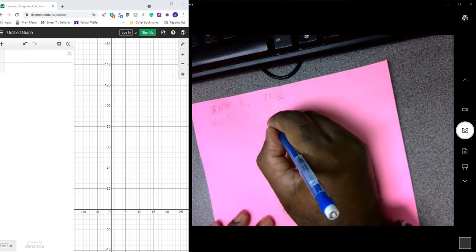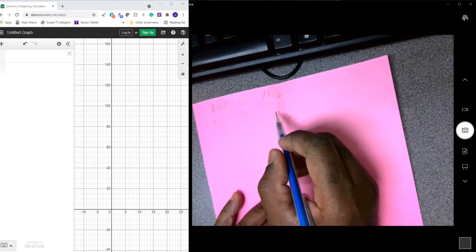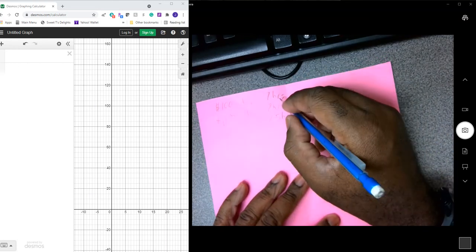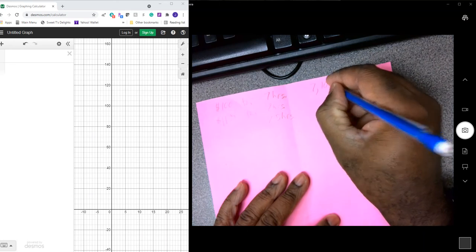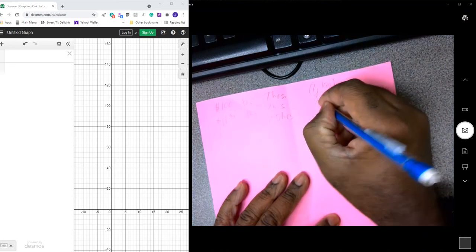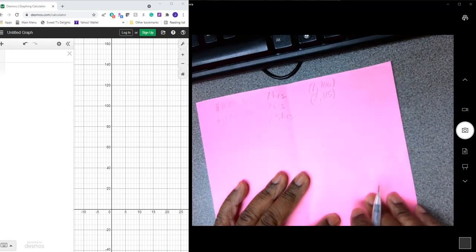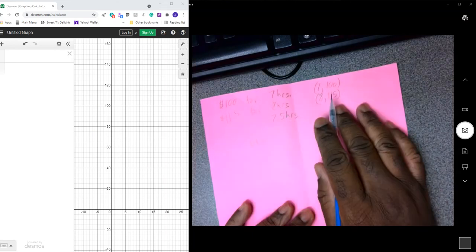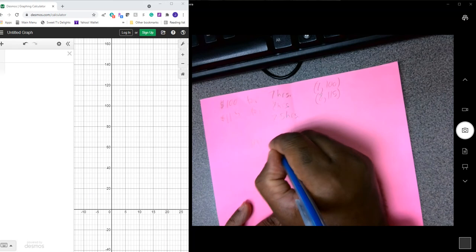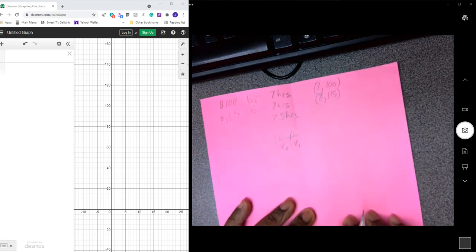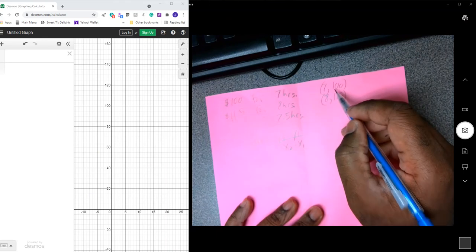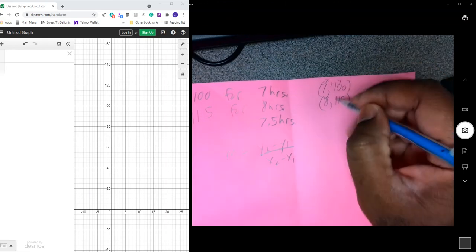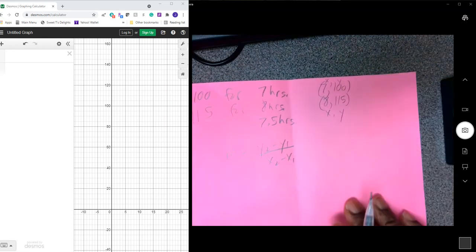Okay, now the formula, what this basically is what we call an ordered pair or linear function. So basically, the ordered pair here was 7 hours for $100, and the ordered pair here was 8 hours for $115. Now we could go back to our old algebra concepts of finding the slope. The slope is equal to y sub 2 minus y sub 1 over x sub 2 minus x sub 1, which means these ordered pairs that you see here, the first value is x, the second value is y.